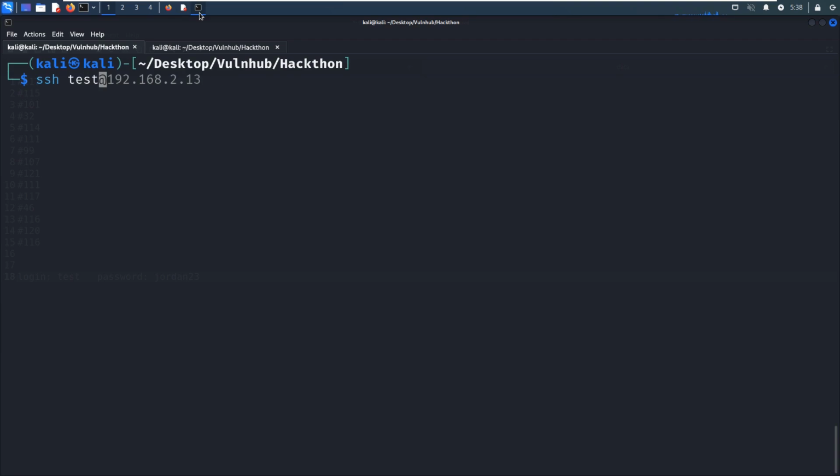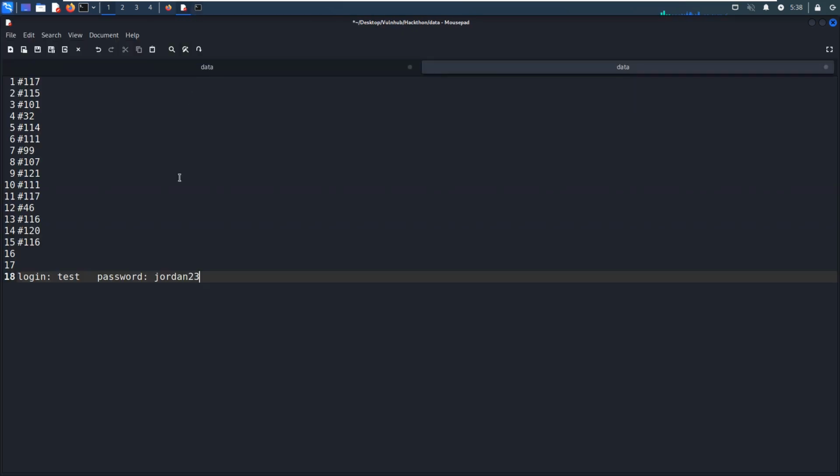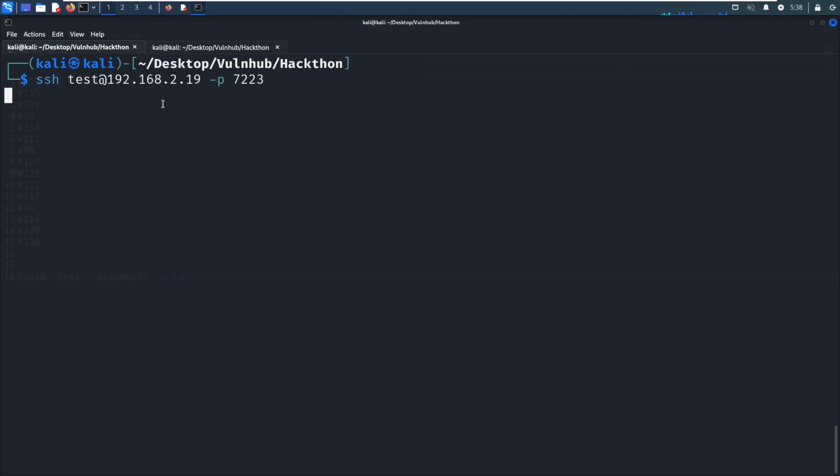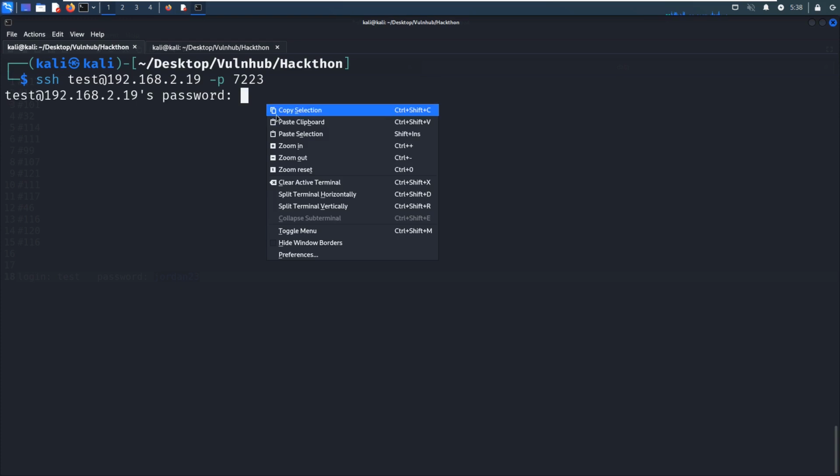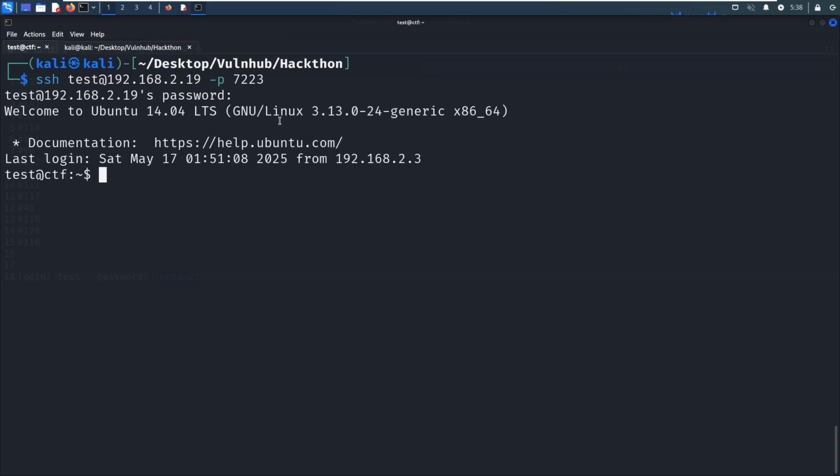So test, but we need to use the -p option to specify the port number. And we need to copy its password from the notebook. Press enter. Now we are in the target machine.